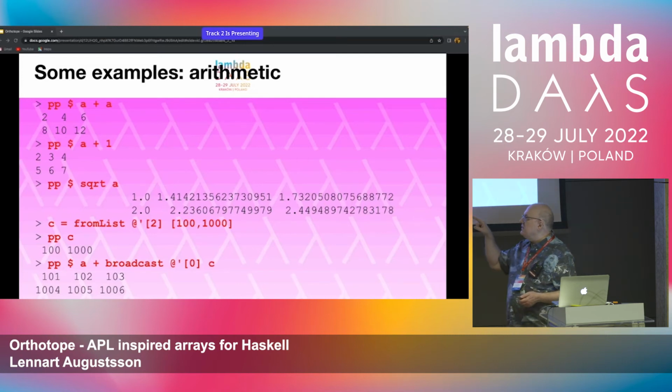And it has an argument saying that axis 0 in the input goes into axis 0 in the output. But we need an axis 1 because A is two-dimensional. So it will just replicate. So that's why you have 101, 102, 103, 1004, 1005, 1006, because it's been replicating the 100 3 times and 1,000 3 times to make it the same size.